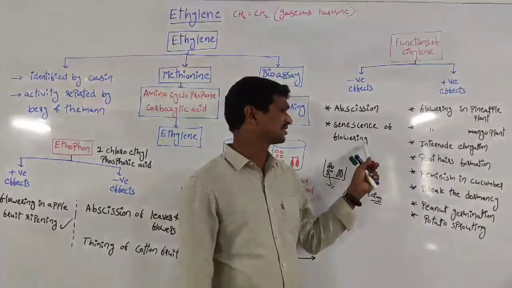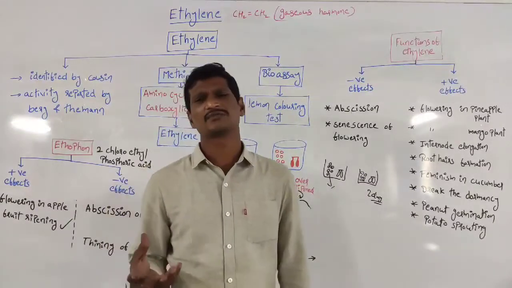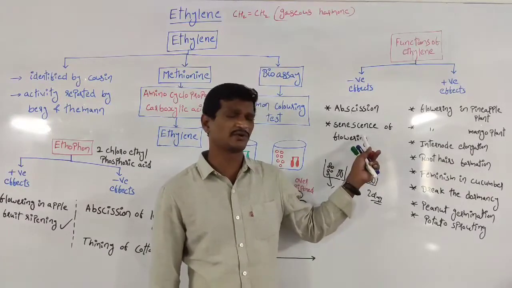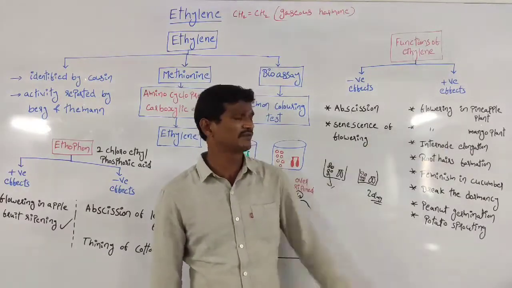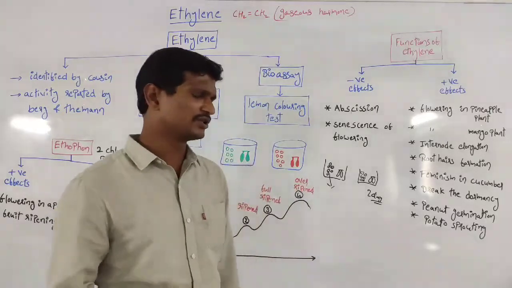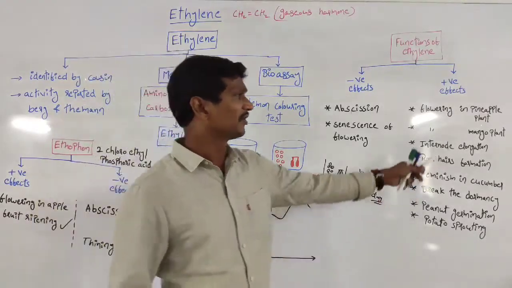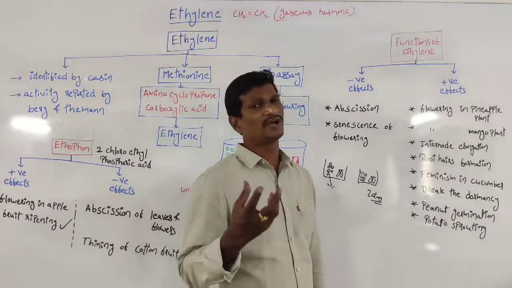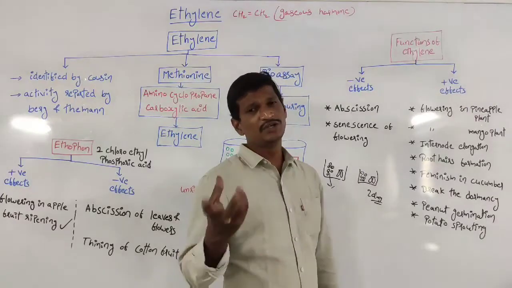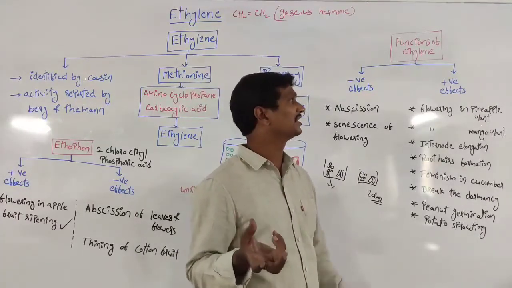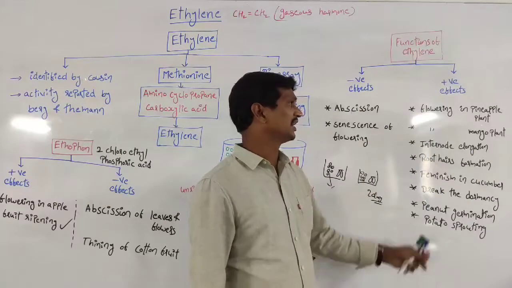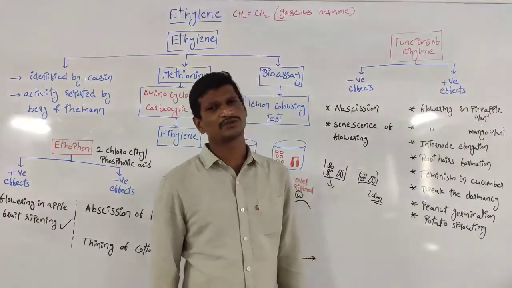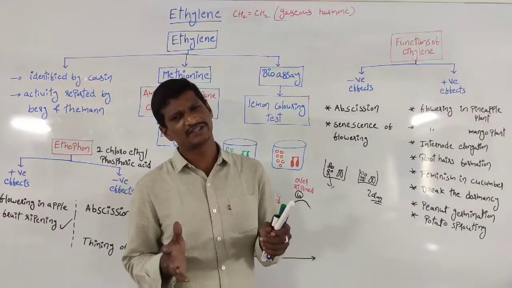Senescence of flowers, old age. See, when the flowers are formed, they immediately fall off. That is nothing but senescence, right? By the abscission layer formation, right? And as for the positive effects, these are very peculiar. These are only seen in some plants, not in all plants. Flowering in the pineapple plant, okay, specifically in the pineapple plant, flower production is induced by the ethylene phytohormone. And flowering in the mango plant, and internode elongation.